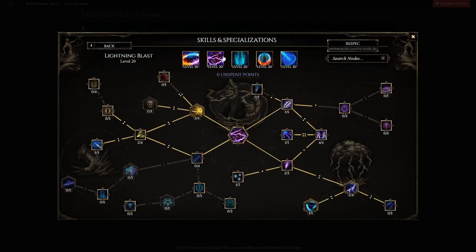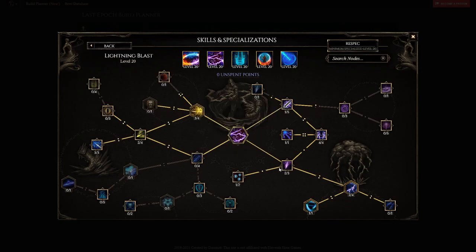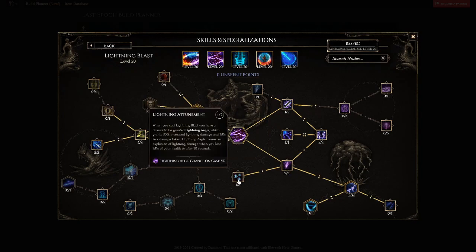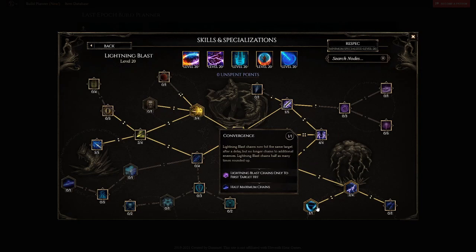Now for Lightning Blast, it's a pretty interesting setup. He runs 2 points into Storm Razor for base critical strike chance and travel, 1 point into Lightning Attunement so that on 5% on cast you get a Lightning Aegis, which gives you all damage as you'll see later on. 2 points into Chain Lightning, and then 1 point into Convergence.